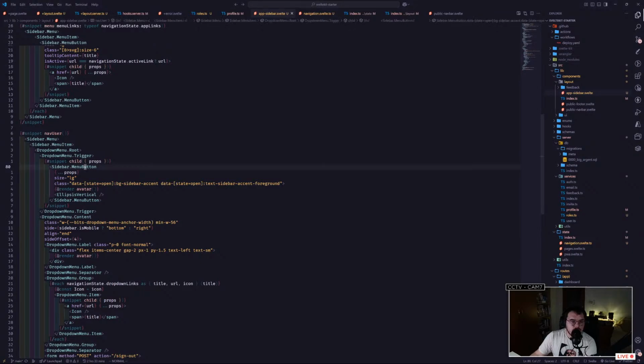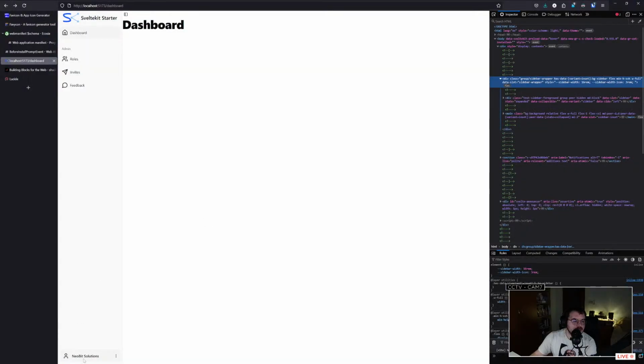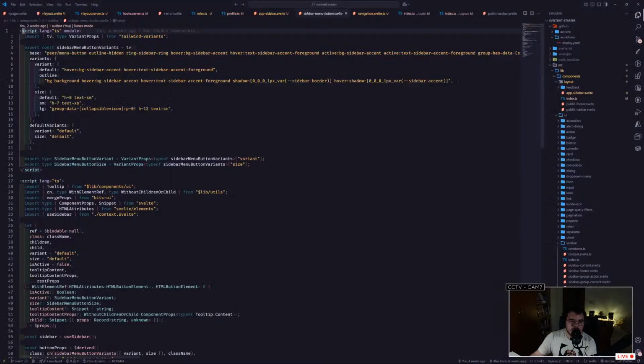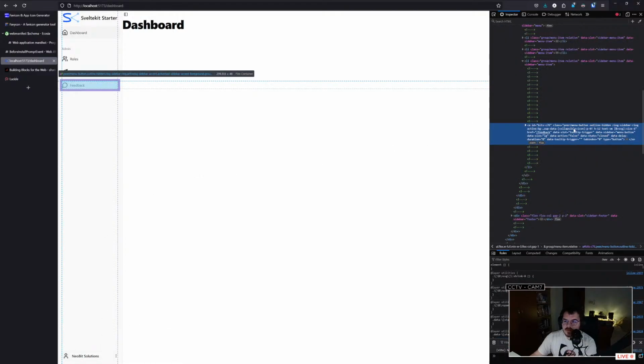So I think it has something to do with the menu button. You can see right here, what I don't like is the fact that our things in here should be sidebar menu buttons, but that's the weird part. In here they have this cursor pointer, but in here they don't. So wondering why that is.